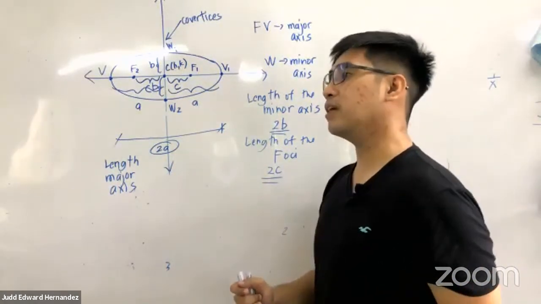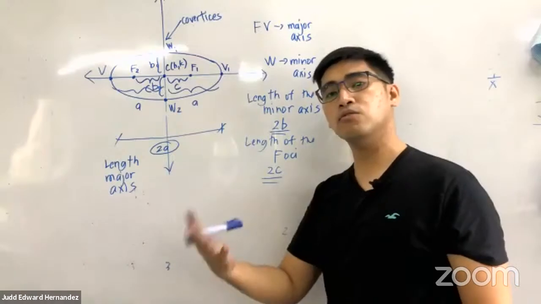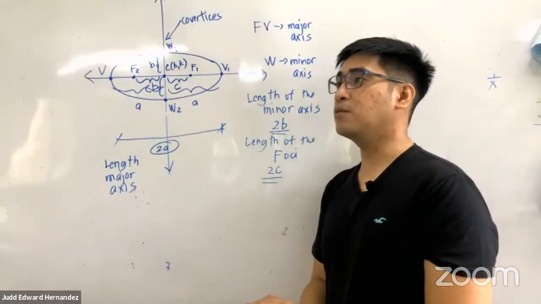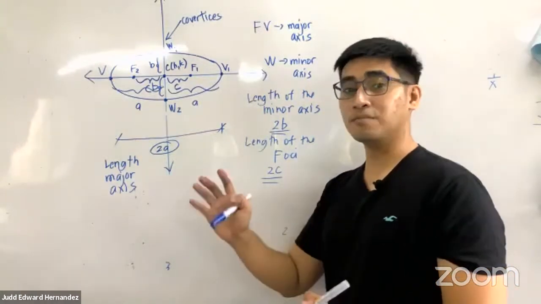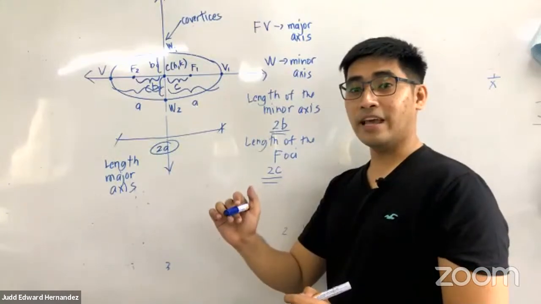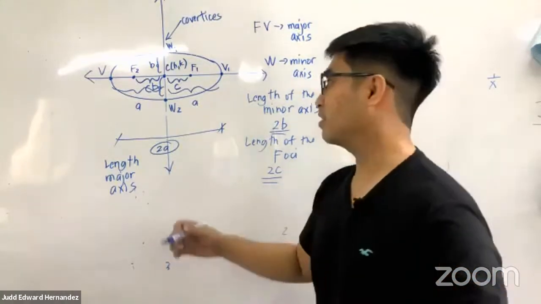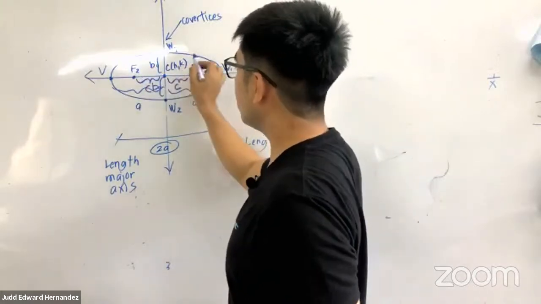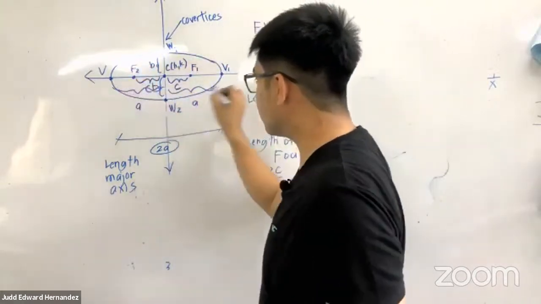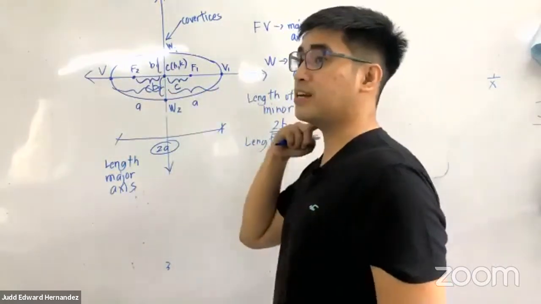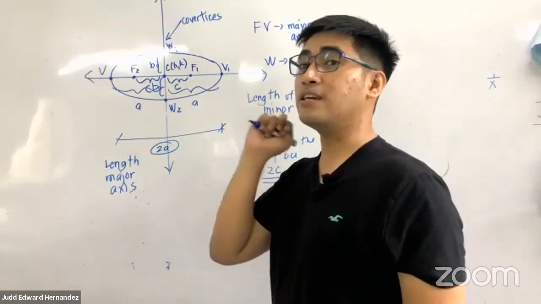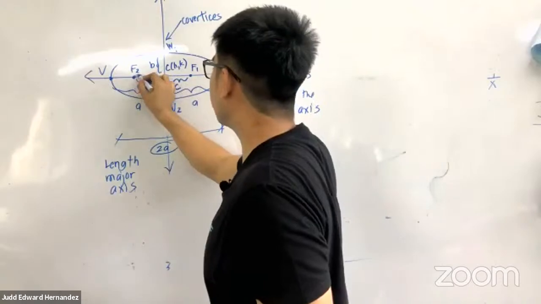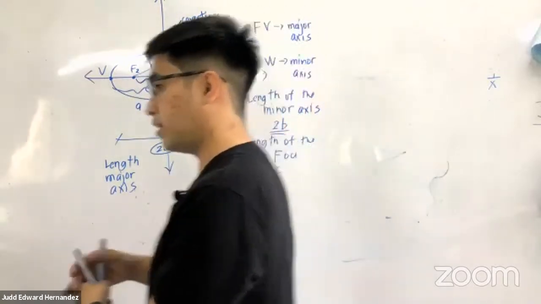Okay, so in this case, paliwanag natin bakit naging ganon yung definition ng ellipse. Sabi sa atin, dun sa definition of the ellipse, it is the locus of all points in the plane whose distances from two fixed points, F1 and F2, are a constant. Okay, this would be F1 and this is F2. Ibig sabihin, kahit saang point dyan sa ellipse natin, yung sum ng distances from F1 and F2 would be equal to a constant. Okay, for example, andito, papalit ako ng ball.